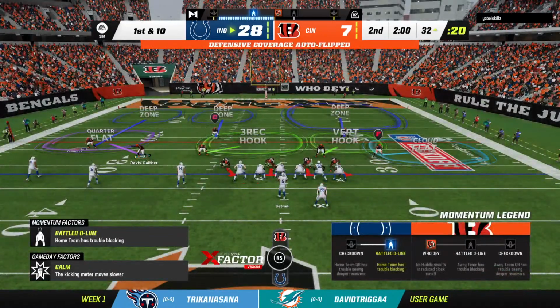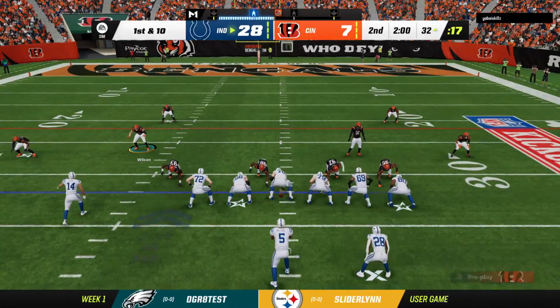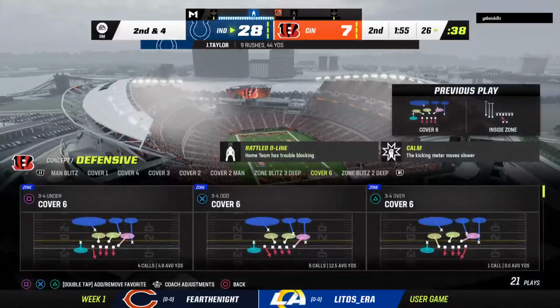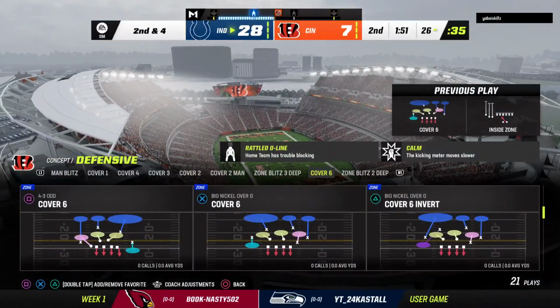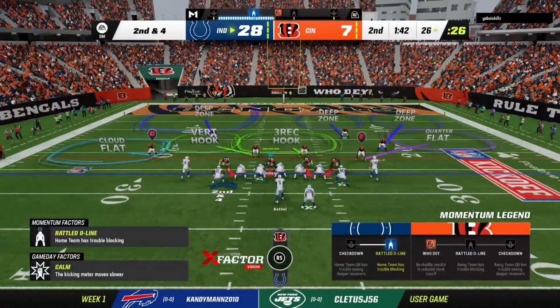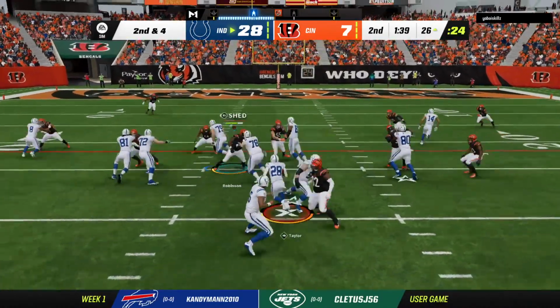From the 32 now, here's 1st and 10. Up the middle, here's Taylor. And he'll go down at the 26, following a gain of 6. That play wasn't quite as big as the play that preceded it, but still, got to like the way they're moving the football, partner. Absolutely. Pretty good room to run on that last play. Yeah, they didn't get a 1st down, but still, you'll take runs like that each and every time, won't you?